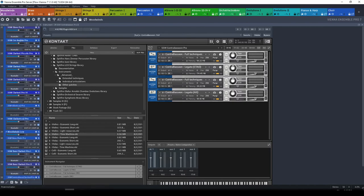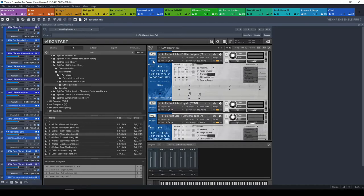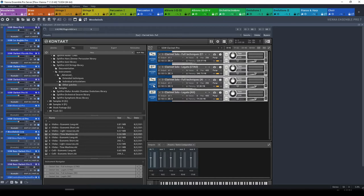So you can see that here all the instruments are loaded. For the woodwinds, I've mainly used the Spitfire Symphonic woodwinds with the expansion microphones, which were sold on the Spitfire Audio website some time ago, but I heard that they will be back soon with a new product.